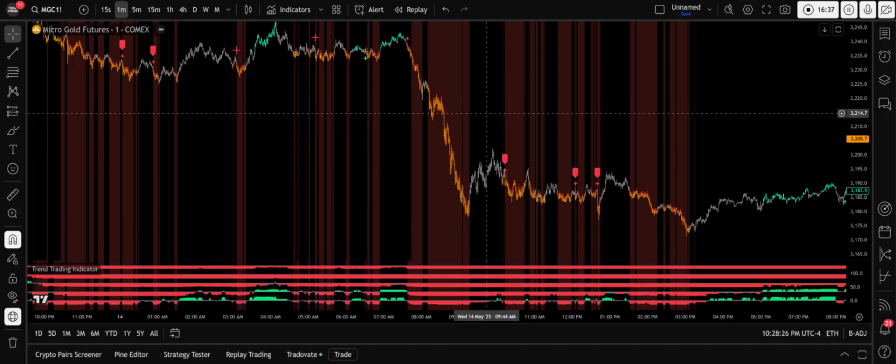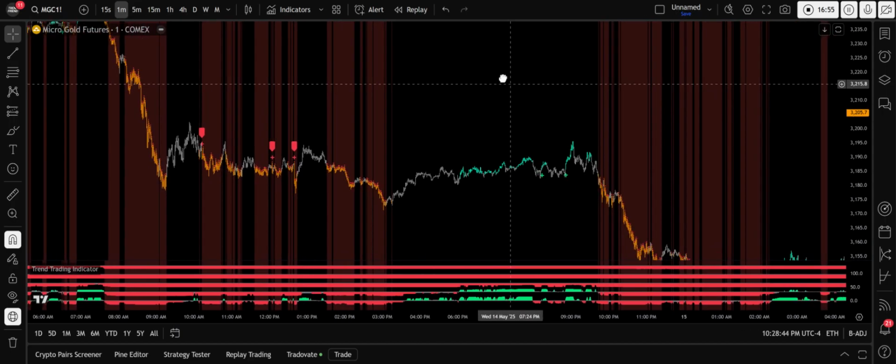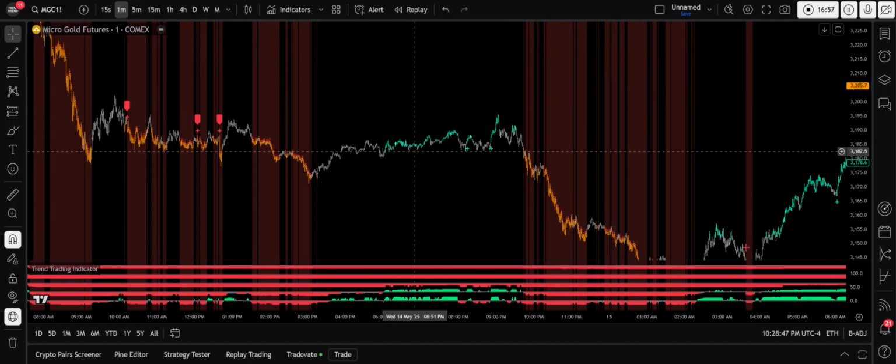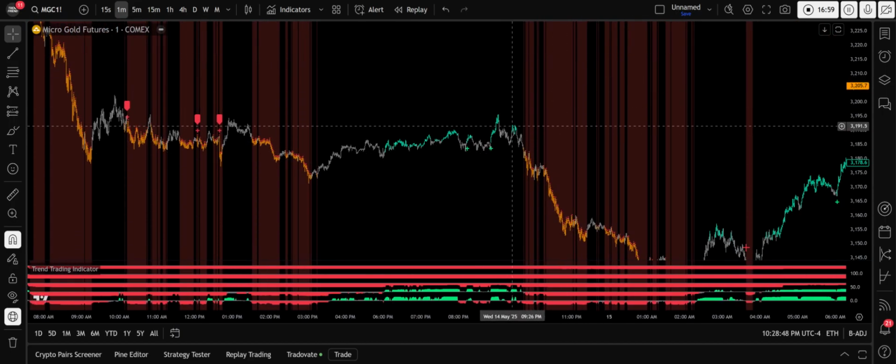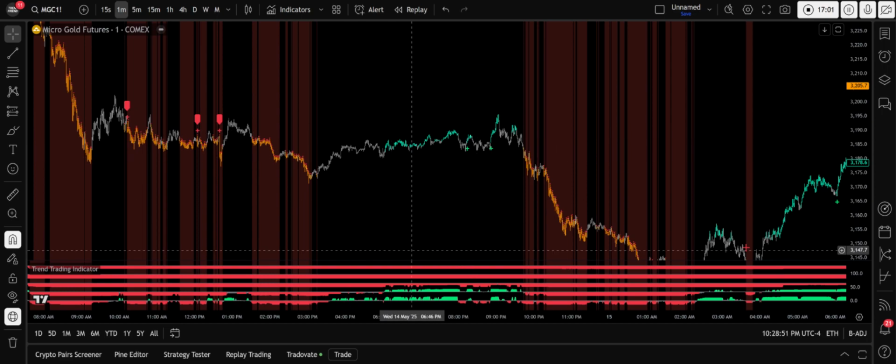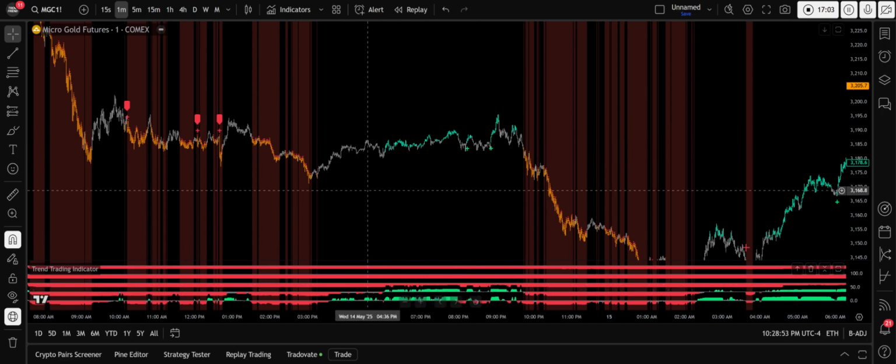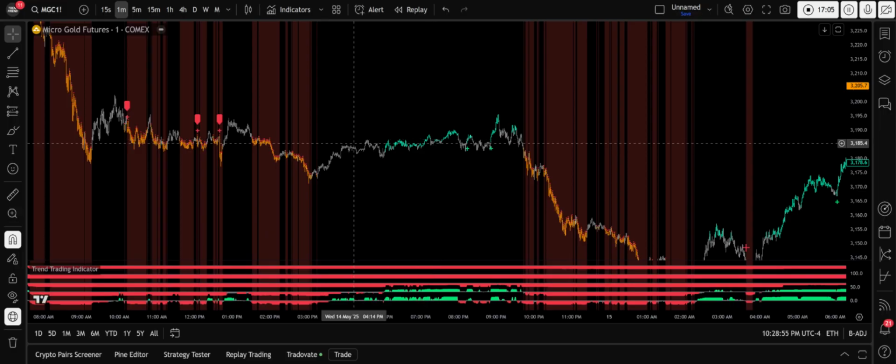So I would always recommend understanding what's going on in the higher time frames as well. Use something like our supply and demand indicator for that, and make sure you have those highs and lows of the previous day and week and month candles on, because they are important levels that'll help you time your entries better. You can see across here we didn't have any dots because these weren't strong trends, and we only have the hourly and 4 hour turned on right here.